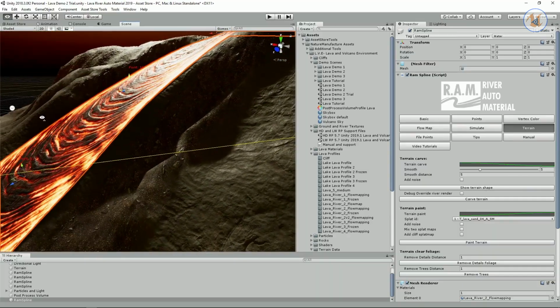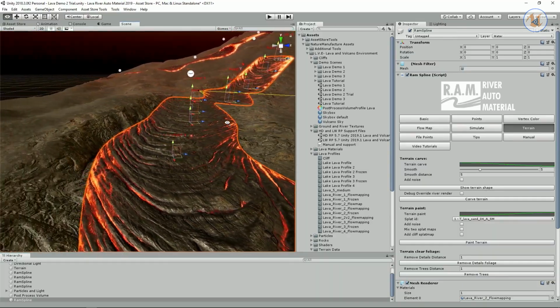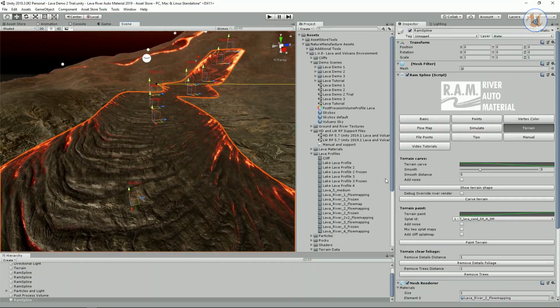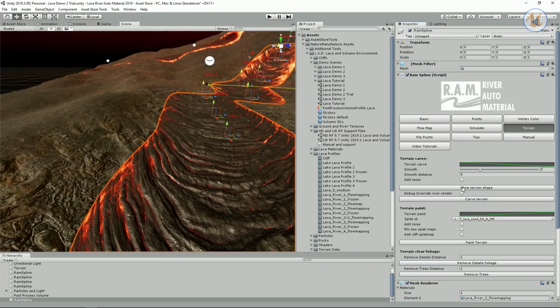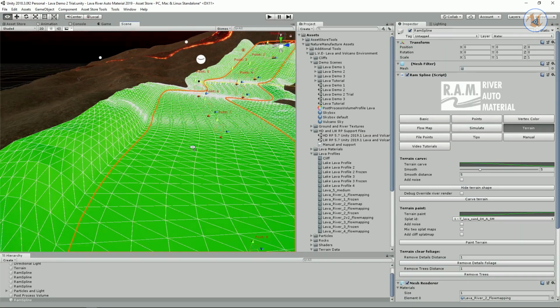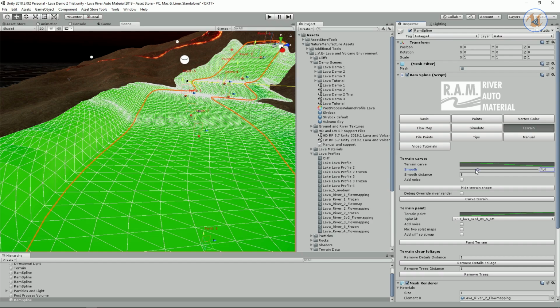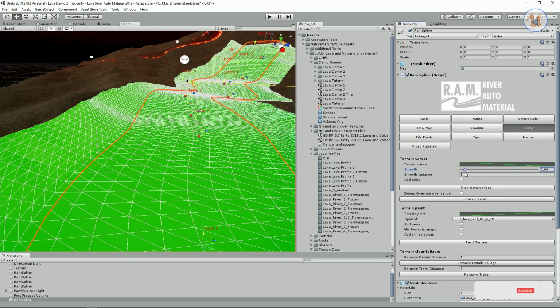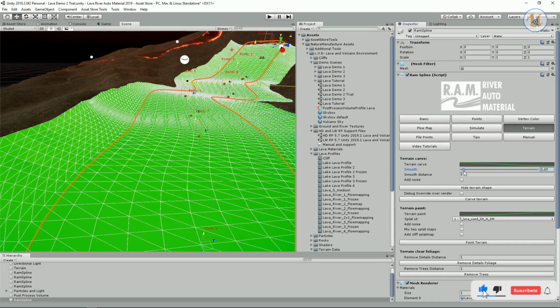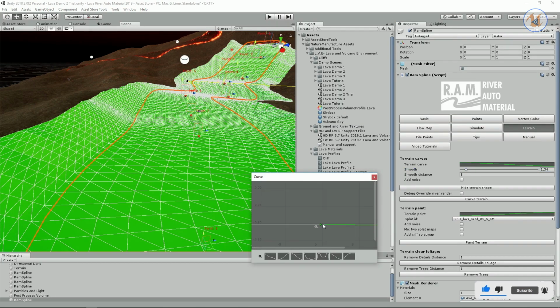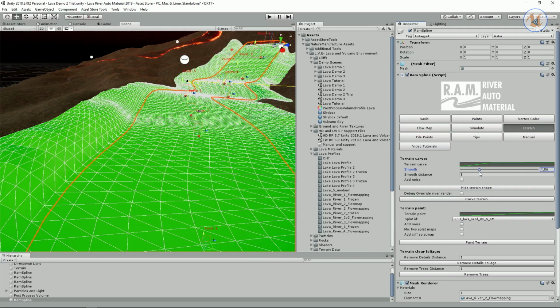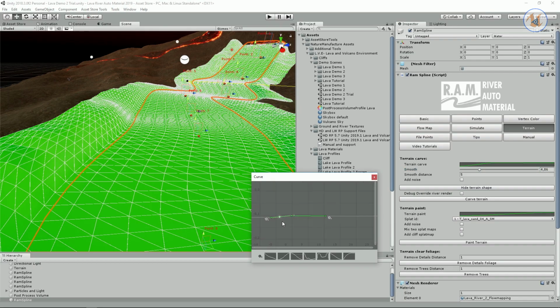In terrain level, we could carve terrain. There is a debug which shows us how terrain will behave, how future terrain will look. We could of course manage it. We could change relation between original terrain and shape which comes from the spline. We have curves, of course, which basically help us to do this as well, because we could carve terrain outside the spline as well.